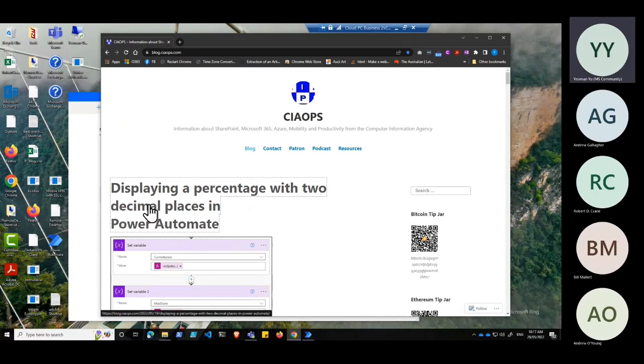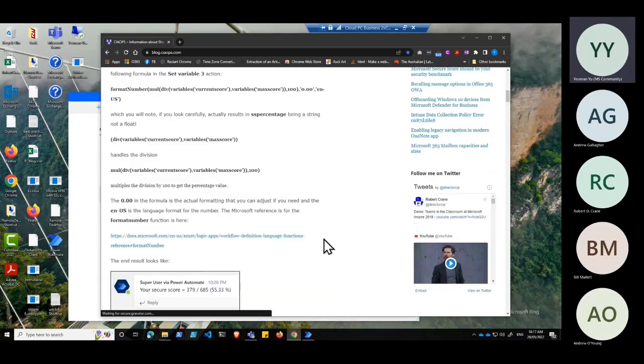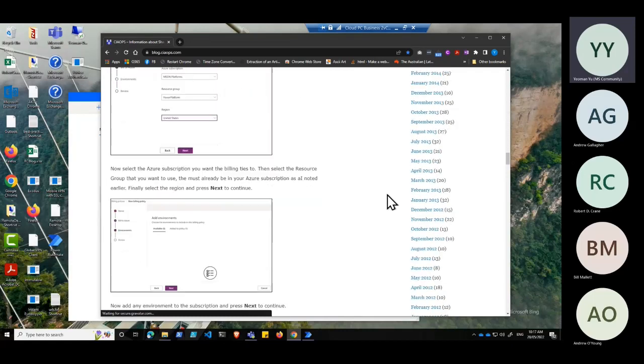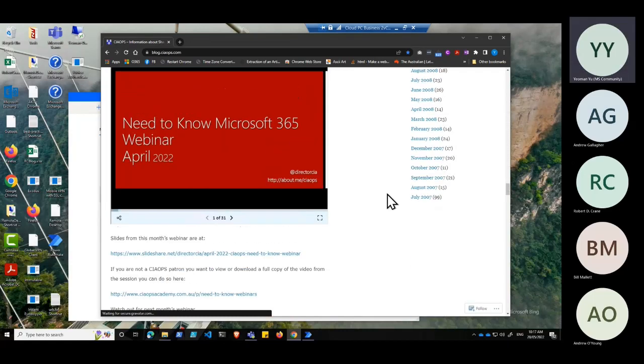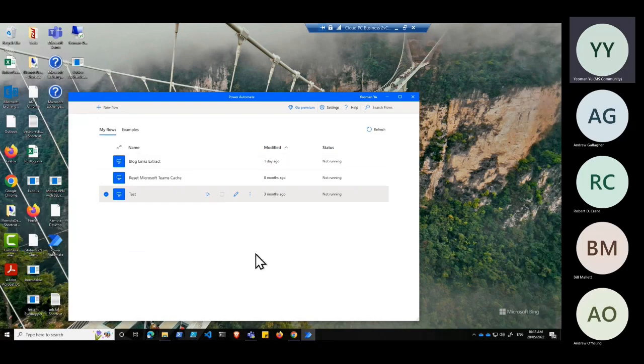Now I could just do the right mouse click thing, copy links, copy data, very tedious. And especially when you've got a long running blog series, as you can see from the archives, that goes back to 2007, right? Too hard to do manually. Let's see what Power Automate Desktop can do, and let's see the real power that Power Automate Desktop brings to this challenge.